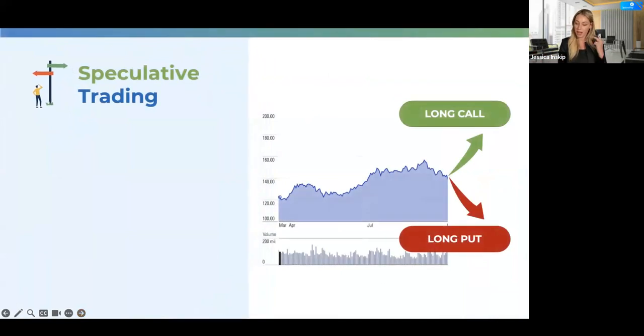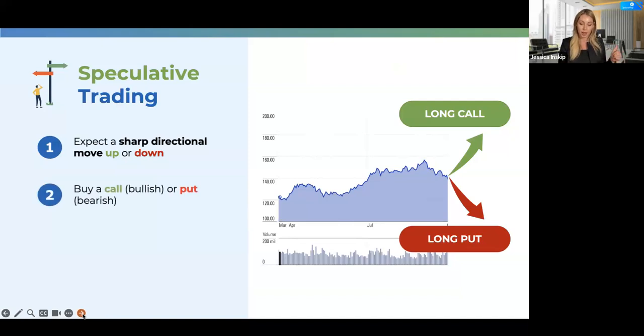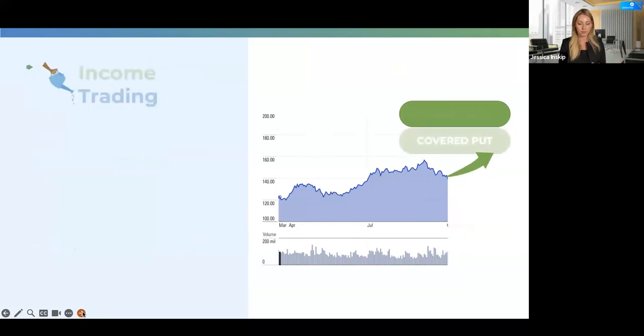So real quick, if we have those speculative strategies, I touched on them, some visuals. If you feel that the stock can go up to an astronomical price, long call; down, long put. So you purchase the right to buy, purchase the right to sell. You see how that goes. Sharp directional is important, up or down. When you purchase an option, you expect a sharp directional move. Those are important. You buy a call, you're bullish. You buy a put, you're bearish. And you own the rights to execute upon the terms of that contract.